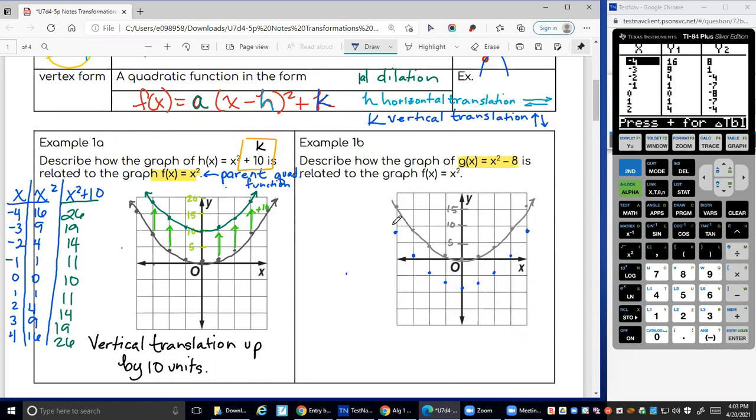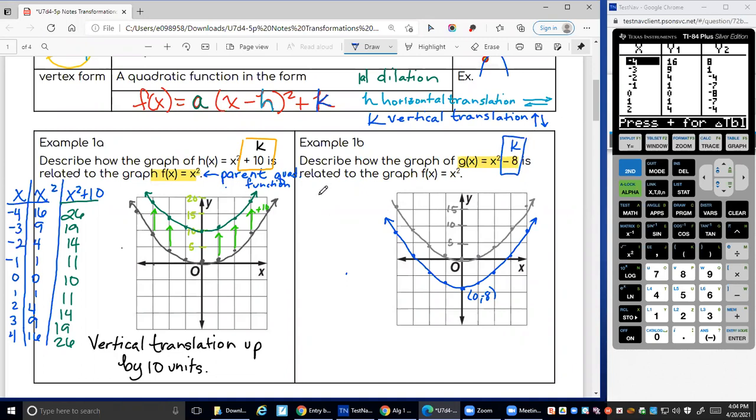So when I connect my dots, those of you who said that it's going to slide down, translate down, that's exactly what it looks like happened, right? And those of you who said that it hits the new y-intercept right here at 0, -8, you're absolutely right. And that makes sense when you think about quadratic with the value of c determining your y-intercept, right? It also makes sense when we think about k, and you have a -8.